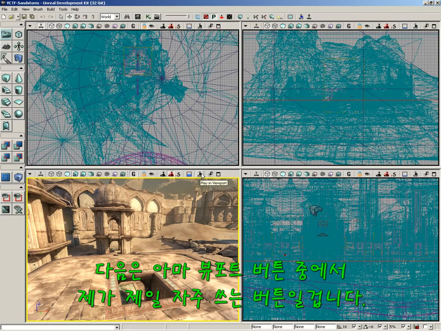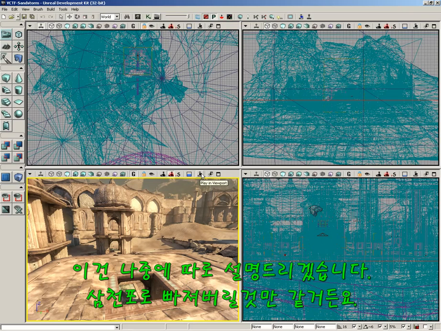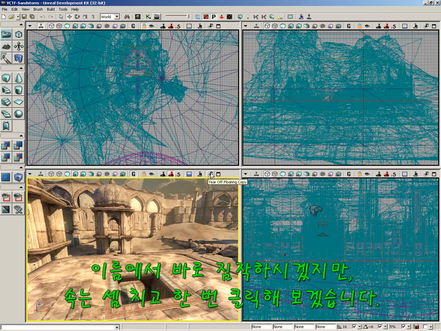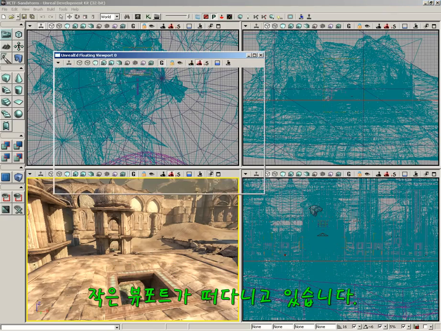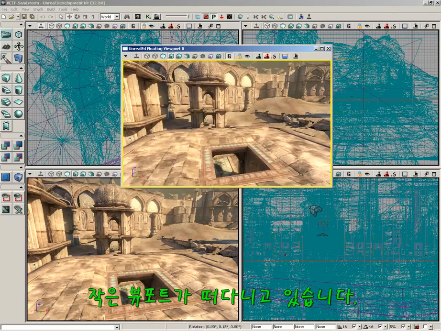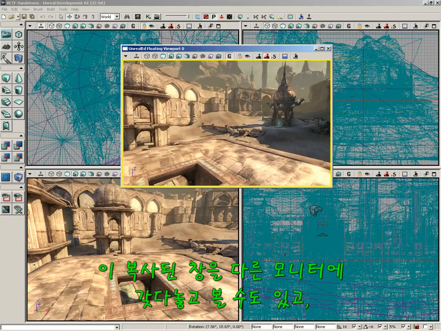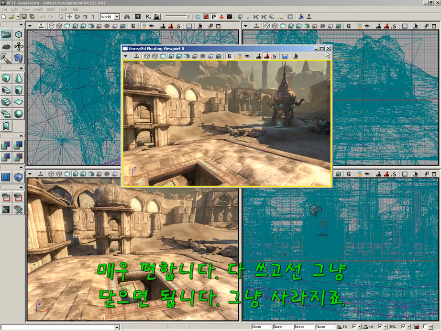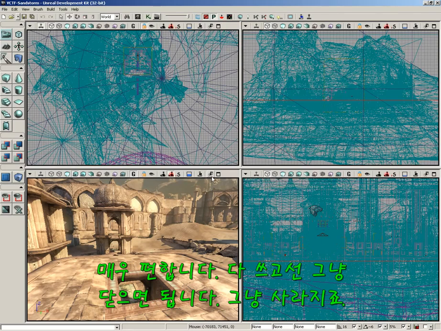Now next to this, we have what is probably my favorite button in the entire viewport. I'm going to save it for last because it's too cool and I'll get distracted. Let's jump over one to tear off floating copy. The name pretty much says exactly what it does, but let's go ahead and click on it anyway. And we get a little floating viewport. So if you want a separate copy, you can drag this over to a separate monitor, or if you've got a browser window up and you also want to be able to see a viewport, these tear-off windows can be very handy. When you're done, just close them and they go away.